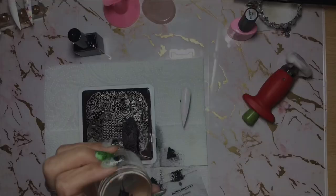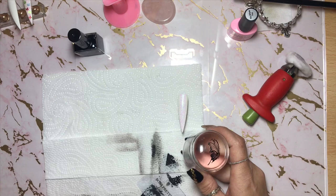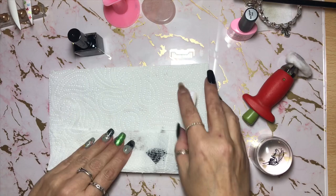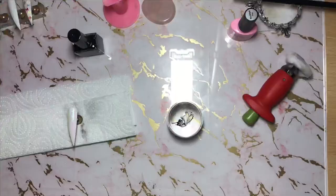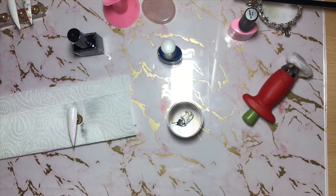Okay. Oops. So, let's get rid of that before I cover myself in polish, which is exactly the sort of thing I would do today. What about these two? I quite like them.